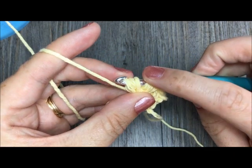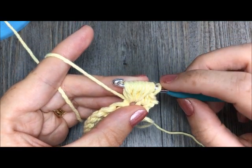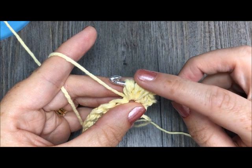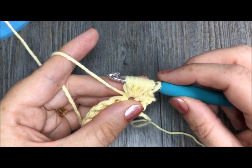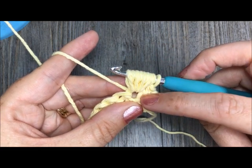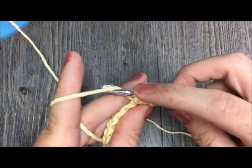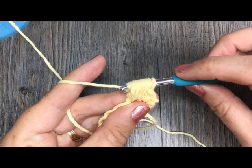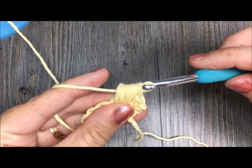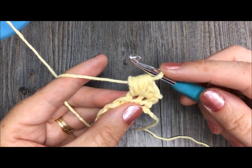I can kind of pull them apart there — nine loops. Now, an instance where you may want to do a repeat of five times is if you're working with a thinner yarn. It will make your puff a little bit more full. But today I'm working with a worsted weight cotton, and I find yarning over and inserting your hook in the same stitch four times works quite well. So once you have nine loops on your hook, you're going to yarn over and pull your hook through all nine of those loops. You may have to wiggle your hook a little bit to get it through, and that is the completion of your puff stitch.